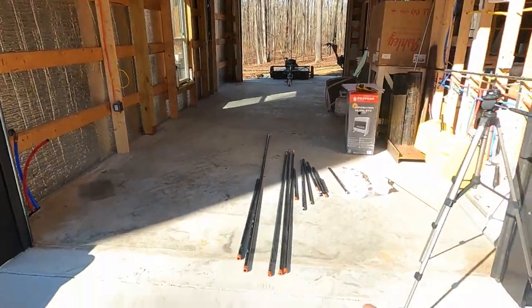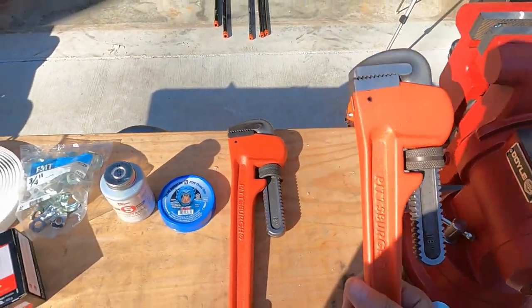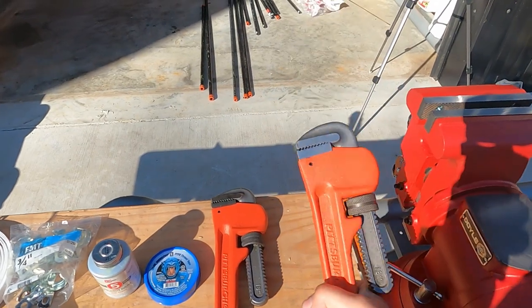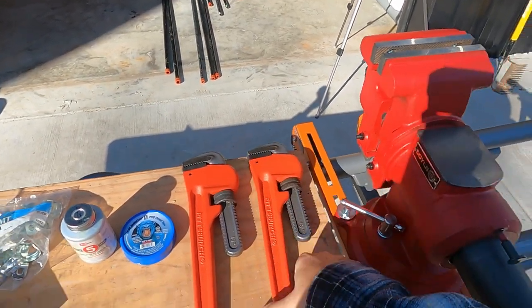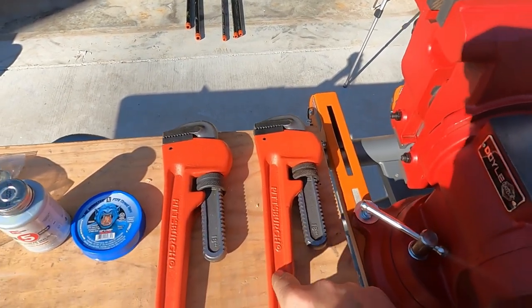If that's the case, then I'll be using these pipe wrenches that I purchased at Harbor Freight. And I believe I paid under $10 a piece for these, which is a phenomenal deal. And this is the kind of wrench you need for this black iron pipe. This will do the trick.